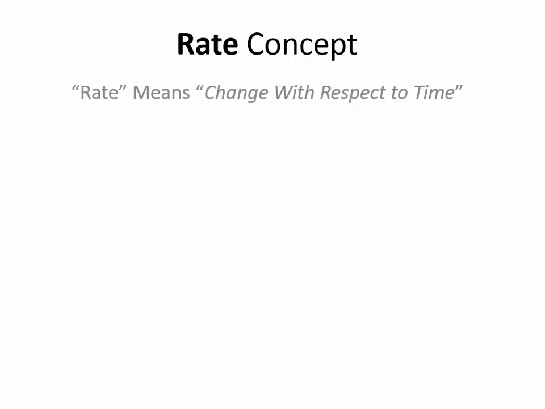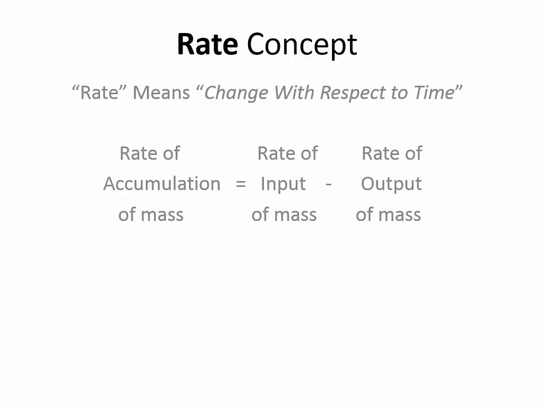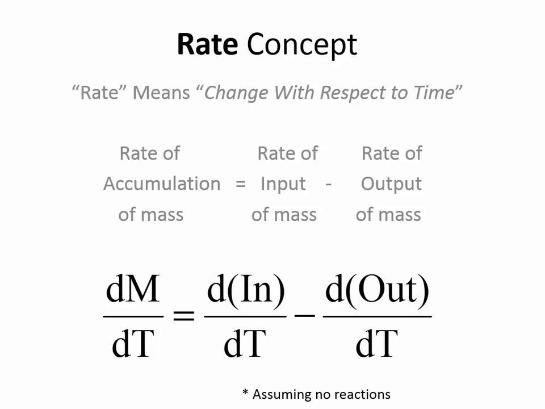We've been talking about accumulation, but we haven't yet thrown the time component in. We're just talking about in and out — but how much in and how much out per hour or per second. The word rate is talking about how changes occur over time. dm/dt means the change of mass inside our control volume over time. The units would be kilograms per second, or pounds per day — mass per time units. Applying units of time is what makes it a rate.